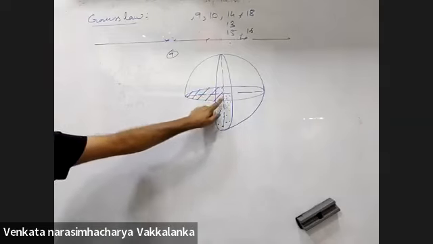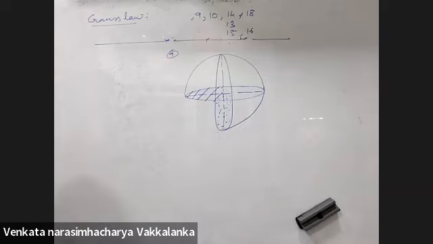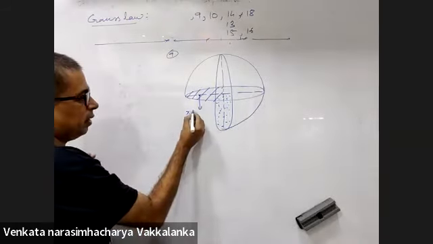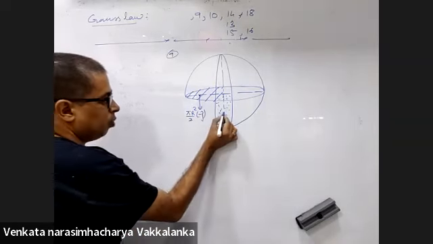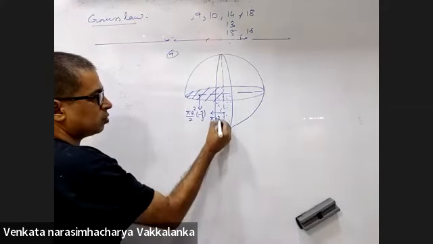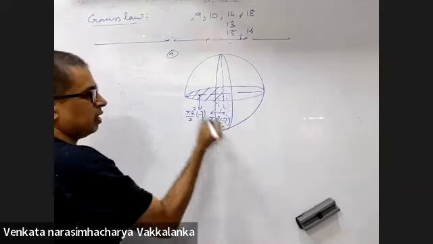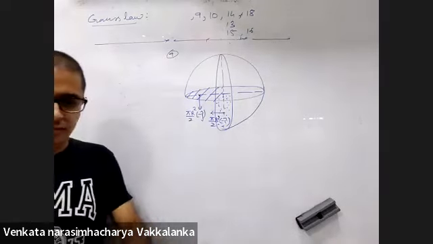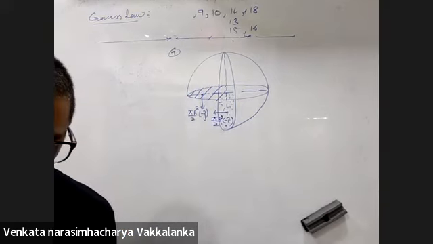I shaded one half of this circular part, one half of this vertical circular part. What is this particular area equal to? Area vector: pi r square by 2 minus j cap. What will this area vector be? Pi r square by 2 minus I. Minus I. Do you all agree with that? Yes. Till here, are you sure? Are you able to see the board?